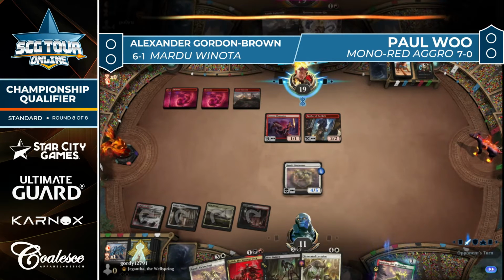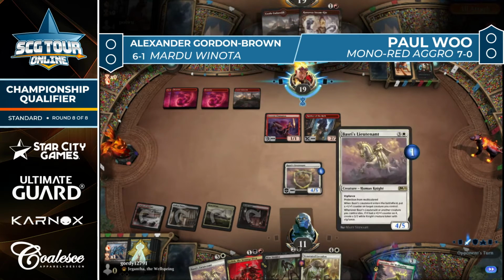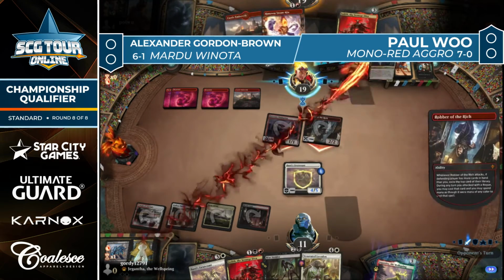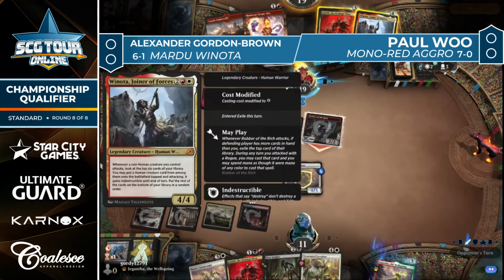Yeah, this is a situation where before we've seen players like Brandon Burton really sandbag Light Up the Stage until he felt like he could get value out of both of the cards no matter what. And here, it felt like Paul Wu just sort of paved the way for that Light Up the Stage, only to not use the cards it gave.